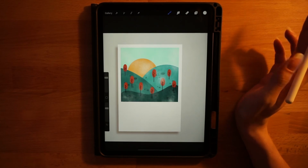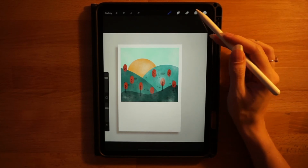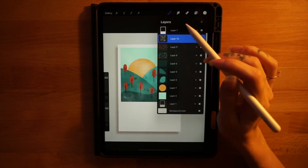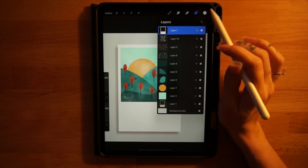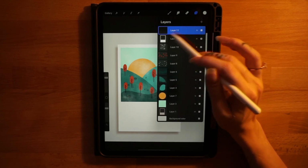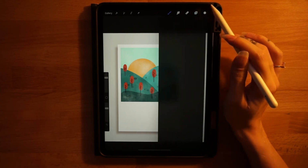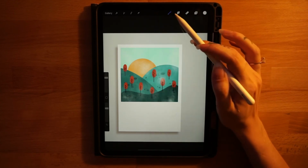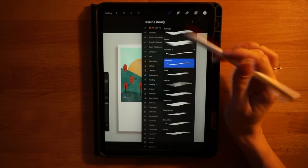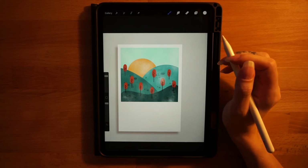And then the last thing that we're going to do for our drawing is add some clouds. And they are going to be kind of looking 3D as if they're hovering off of our Polaroid. So we are going to add them on top of our Polaroid layer, the white layer. So add a new layer there. And we're going to use our same white color. So the second one on the top row, we are going to switch back to our monoline brush under the calligraphy tab. And we are going to make some clouds.